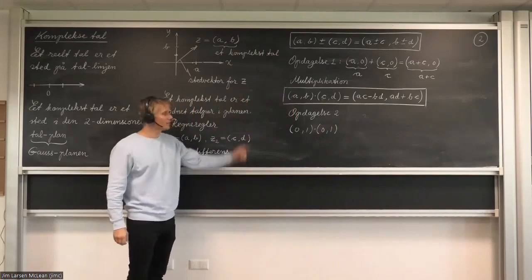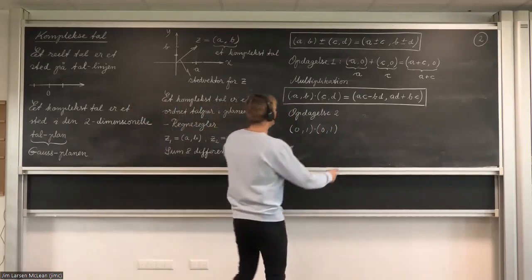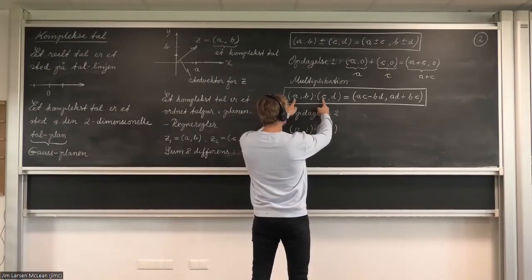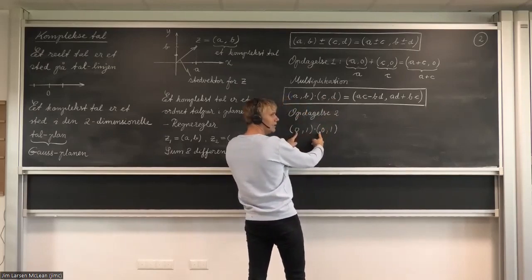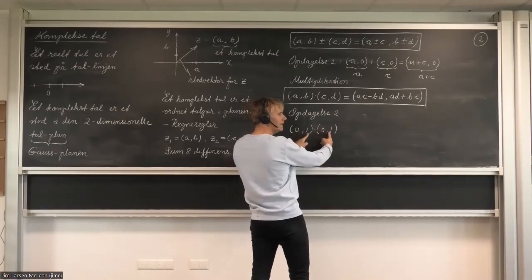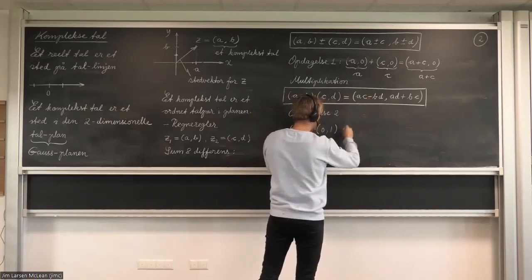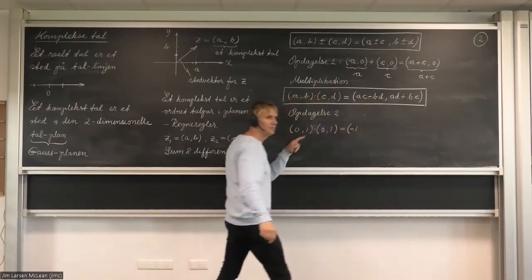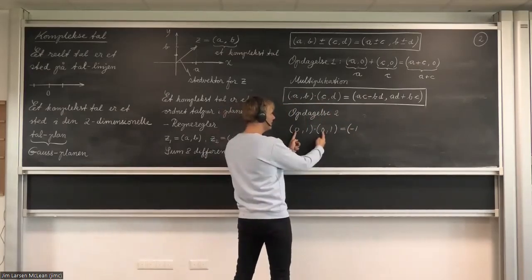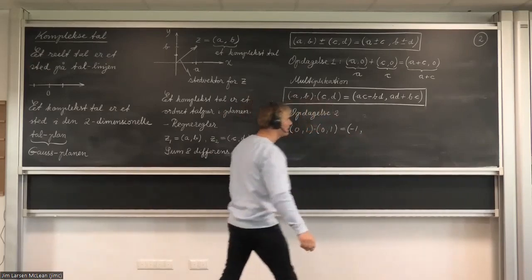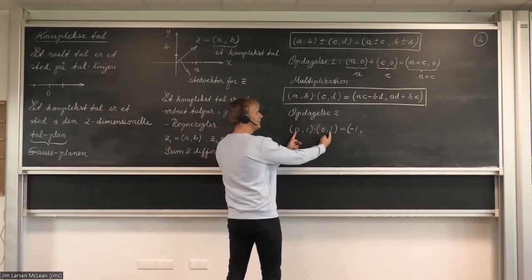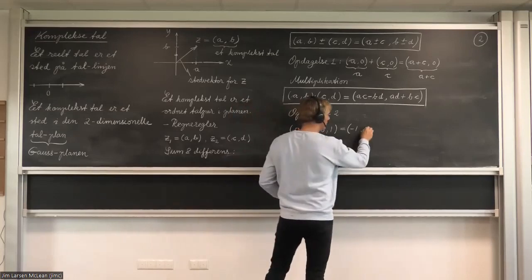And then I use the calculation rule over here. What did it say? That times that, minus that times that. That times that is 0 times 0, which is 0. That times that is 1 times 1, but I need to remember to write it down. So I get -1. Got it? As the first coordinate. So I said that times that, minus that times that, it must give -1. Then I need to write the y coordinate. Now I need to say that times that, plus that times that. This is an easy 0, because I'm dealing with 0, and 0. So it gives 0.